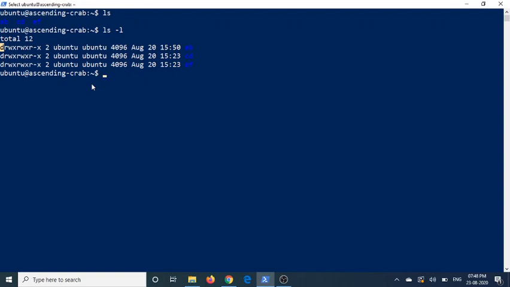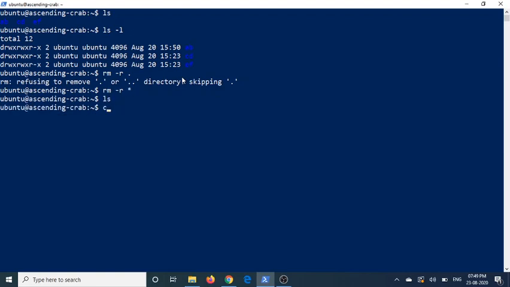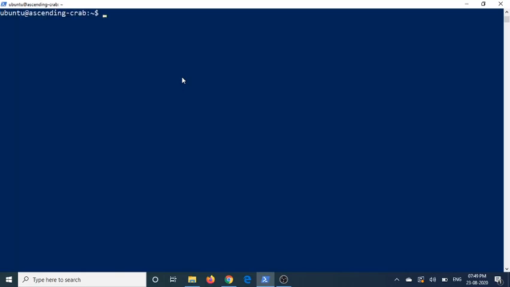So each character will be having three types of permissions: read permission, write permission, and execute permission. Execute permission can be apt for only executable files. Read and write permissions can be used for text files also. Now here we don't have files, we have directories here. Okay, first I'll clear out things. So there is a command to clear. Clear means it will clear the screen.